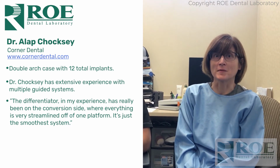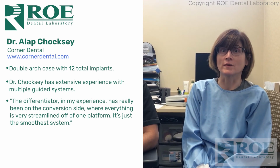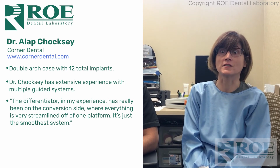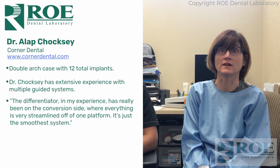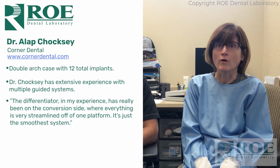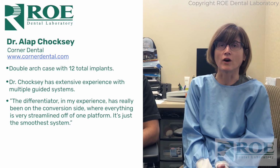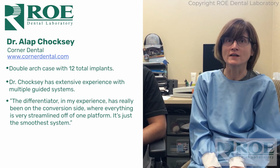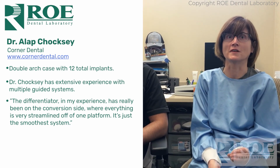Which would be, we made holes in the denture and then tried to tie everything in, and with a couple of different patients we had to bring them back to finish the conversion later in the day because it was just taking so long to get it done. But these ones that we've been doing with Ro are so much easier. The holes are in the right spots and everything's already ready to go. It just seems like a lot quicker. The conversion does take the longest out of everything in the procedure, but it's much faster than doing the conversion yourself.